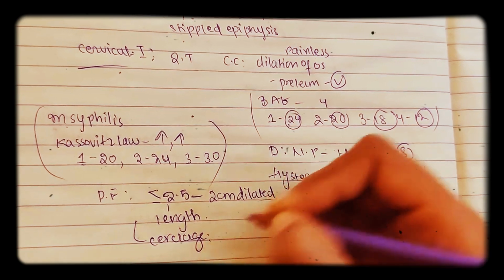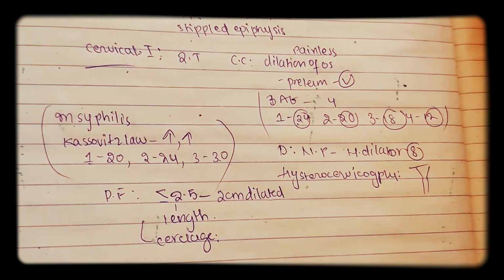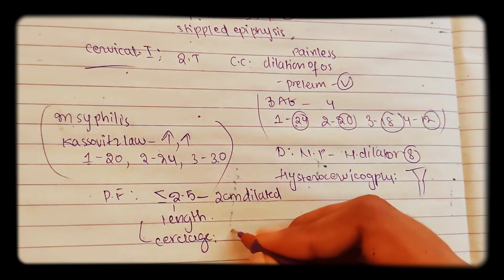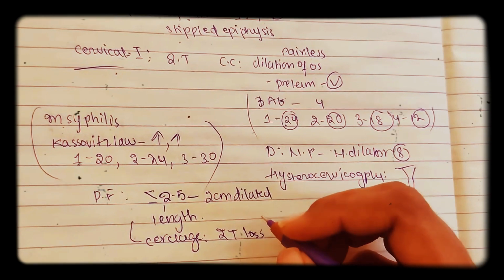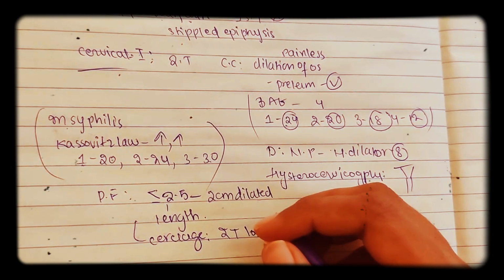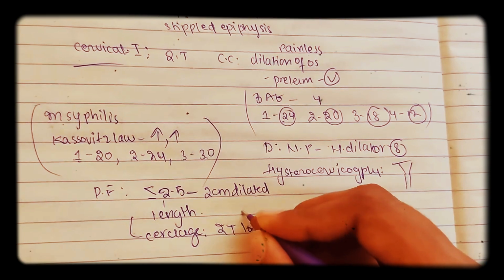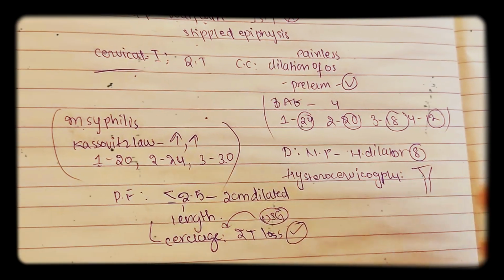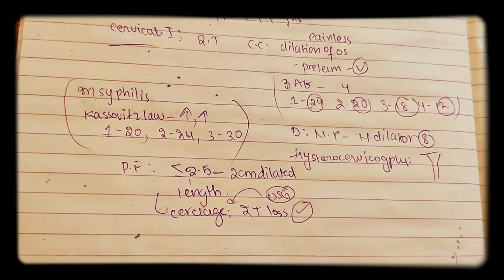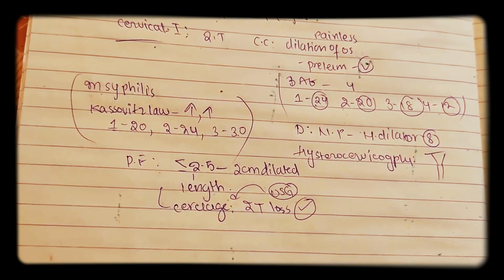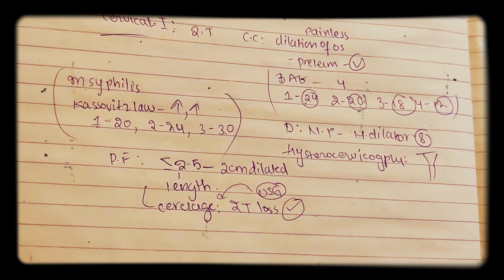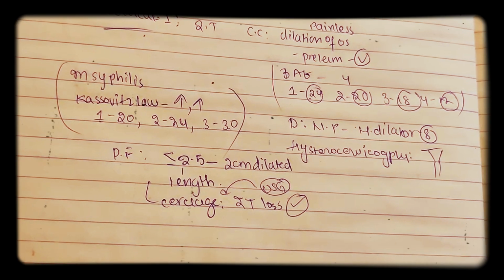So now here what happened, the management is you need to do cervical cerclage. Cervical cerclage is done only in pregnant females if clinical criteria are fulfilled or there is a history of second trimester loss. So mainly in second trimester loss you will do this, or a history of preterm labor in a previous pregnancy. USG is done, and if criteria are fulfilled then cerclage is done. So always do USG, after that only go for this process to confirm. On routine USG where cervical length is less than 2.5 and there is no previous history of second trimester abortion or preterm labor, you call it an incidental finding, then also cerclage is not provided. They are administered progesterone to prevent preterm labor.